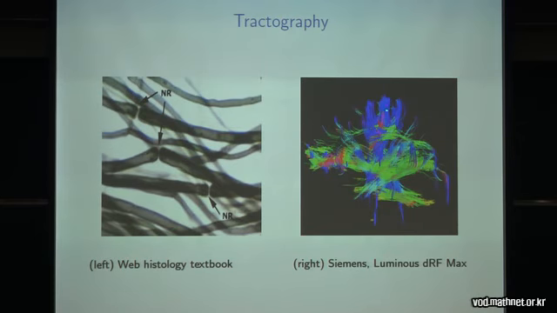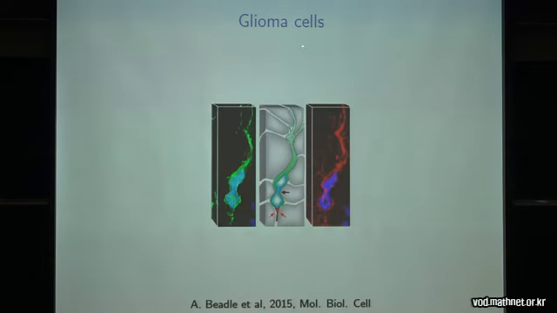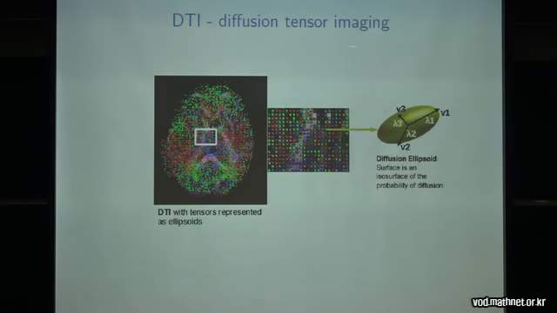And then using tractography, you can even visualize some of these nerve fibers in the brain, and then you get these fancy spaghetti images in different colors. And then here there are detailed studies on how glioma cells follow these white matter fibers. So this is a cell, and you can see how it follows the structures. Okay. So we need some information about the brain geometry. And one interesting way to measure it is called diffusion tensor imaging. So this is DTI imaging.